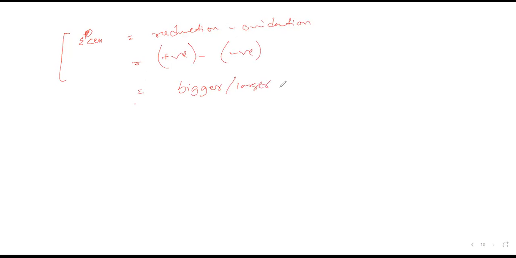And one more thing to consider is the E cell. The E cell is actually the reduction minus the oxidation value. So the reduction terminal minus the oxidation, or we can say the positive one, whichever helps you remember. I used to remember this way: which potential value needs to be subtracted from which one. The bigger or larger value minus the smaller or lower value.